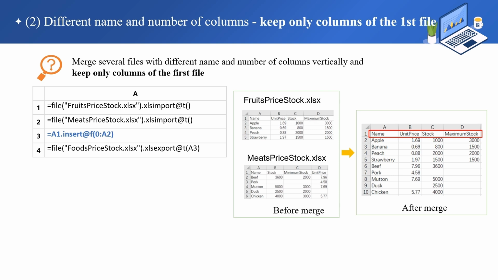Here, it does not need to perform set operations on column names. Just insert the data of A2 into A1. The meaning of insert at F is to insert the data of A2 into A1, only inserting the field values that have the same field name as A1. Be sure not to omit the at F option.